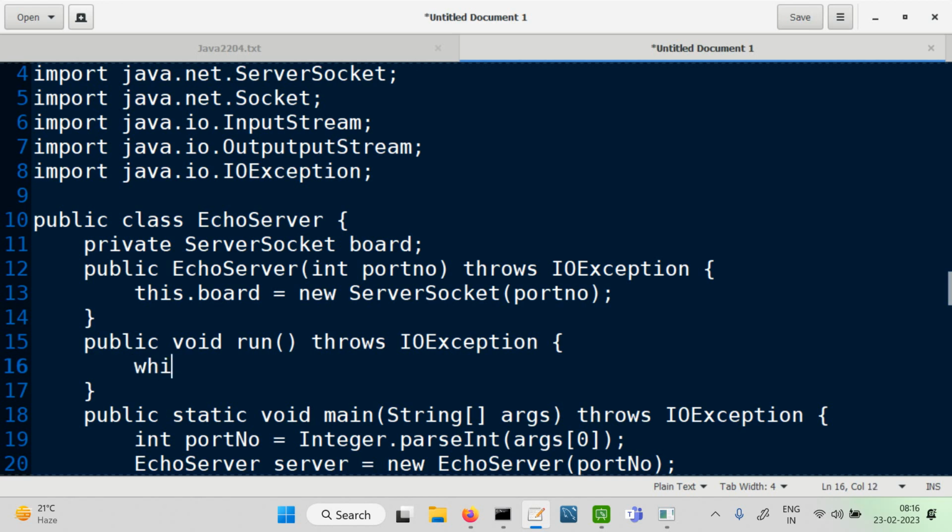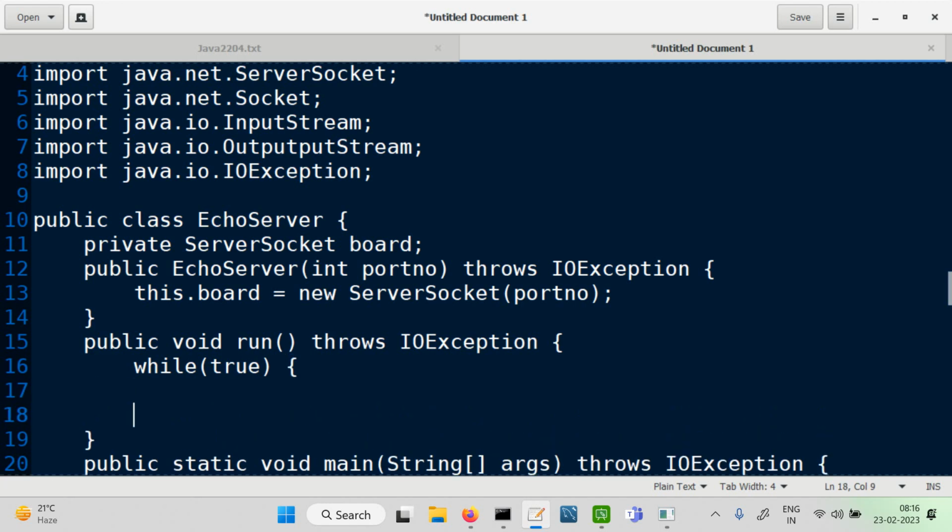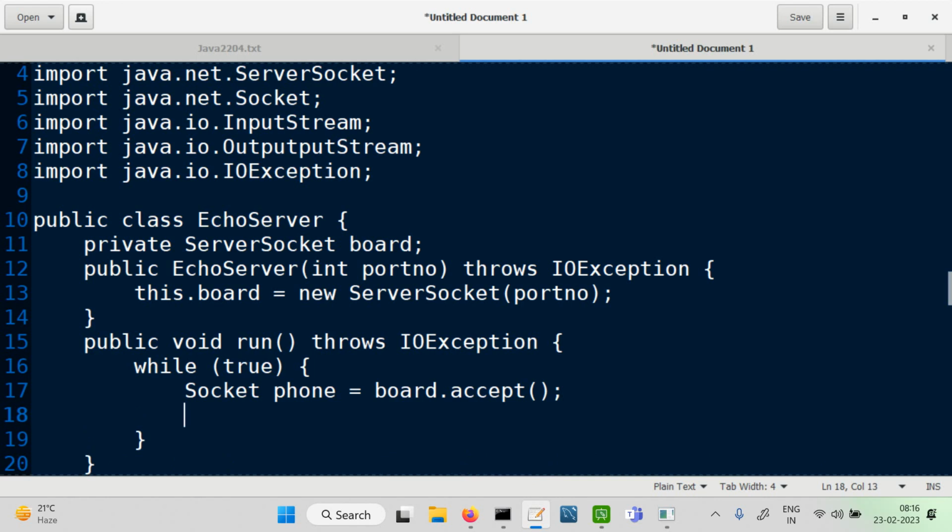Here we can have the while true loop. Obtain a socket, so we'll have a socket. Let's call it phone equal to board.accept. When I've used a socket, I've used a variable called phone. So you got this, and now next step.